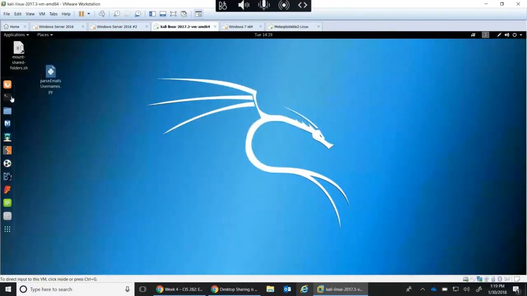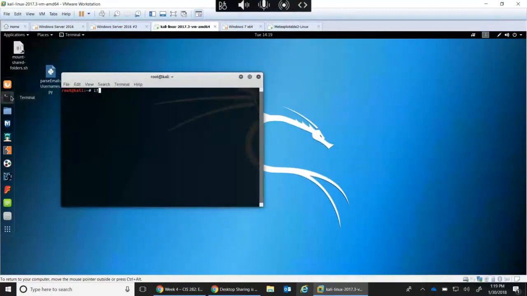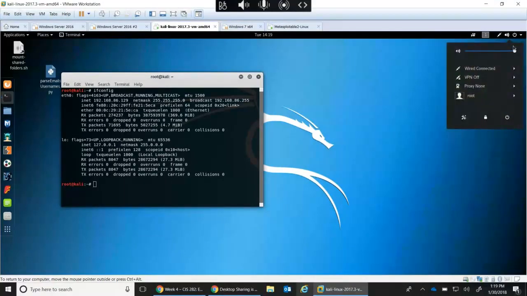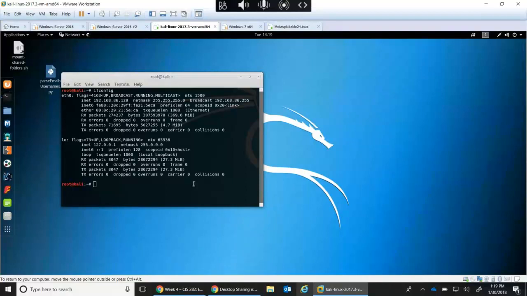And my Kali machine is 192.168.86.129. So I'm on the same subnet. If for whatever reason you weren't, you could go up into the properties of your network card and change that IP address. I don't need to, so I'm good.